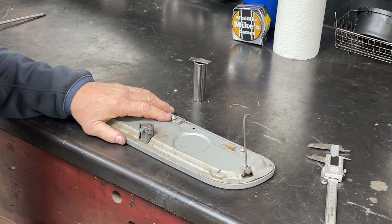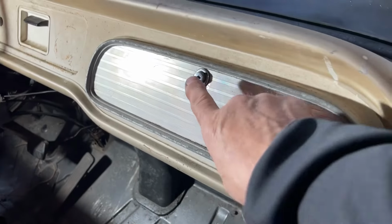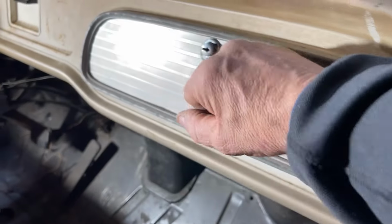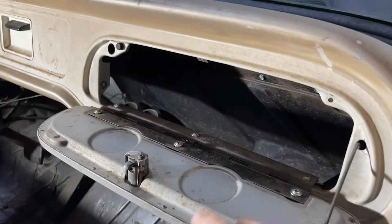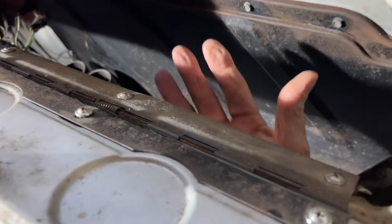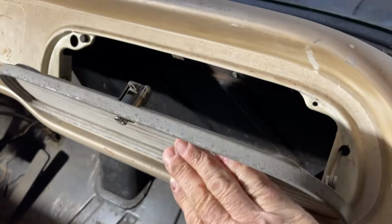And I just saved myself $5, fellas. And there it is. Nice to have that where it's not rattling around. That's a pretty good fix. I don't have a glove box, but at least I've got a door that closes.